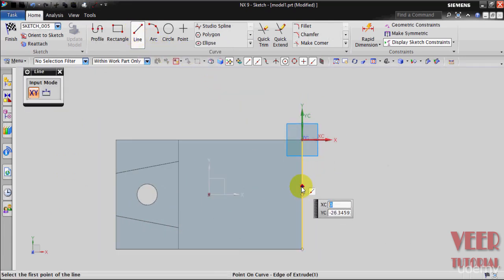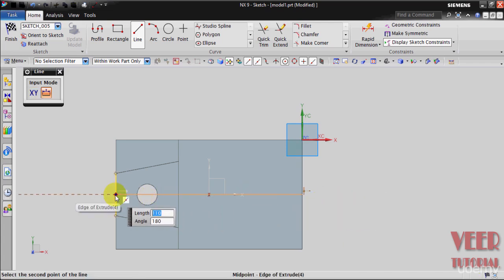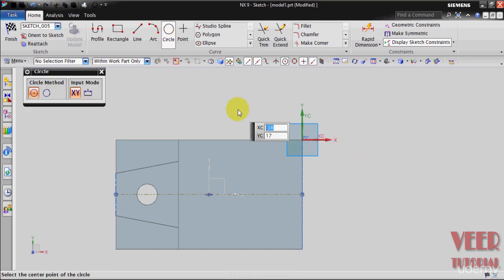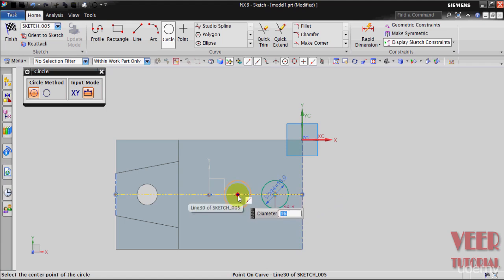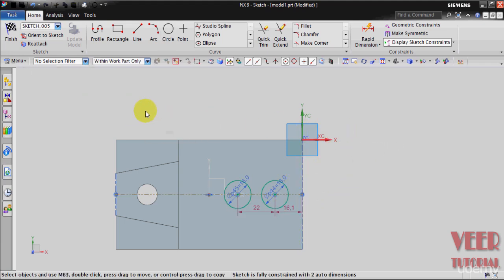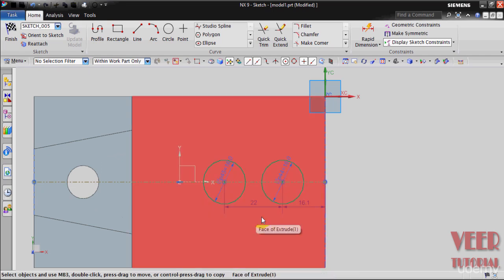So I select midpoint to this point. I have to make it reference. Then I select line, okay, or circle. We need a circle of dia 16. Suppose I select this point, this dia we have 16. Also make another circle here of same dia 16 and escape the command.